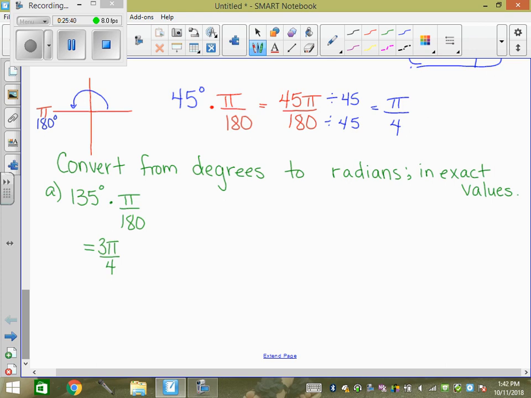You are wrong. If you went 3 times pi divided by 4 and gave me 2.36, which is the rounded decimal of this answer, that's not an exact value. No matter if you go to 7 decimal places, it's not an exact value. Some of you will say, but I'll put 2.35619449. That's all the decimals on here. So it terminates. No, your calculator stopped there. It ran out of room.